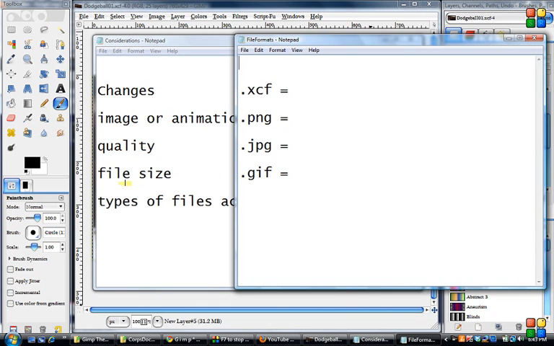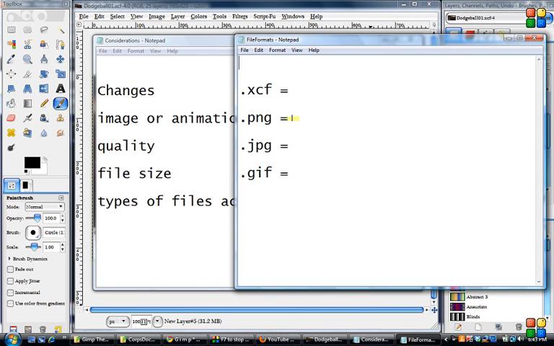So anyway, you have to take these things into consideration, the file size and the quality, and try to match what you need. If I can, I always try to save in a PNG because I know I'm going to get the most quality out of it.